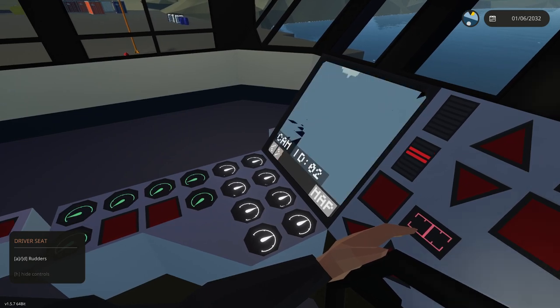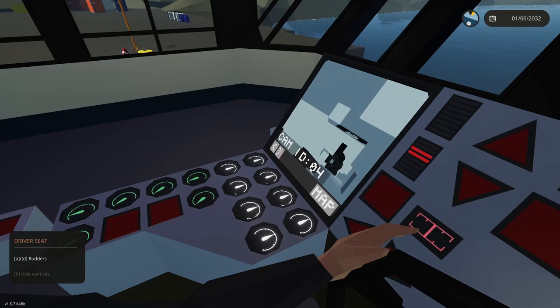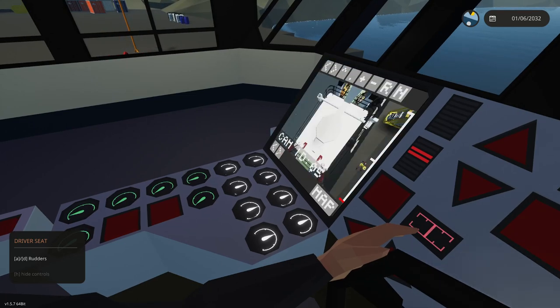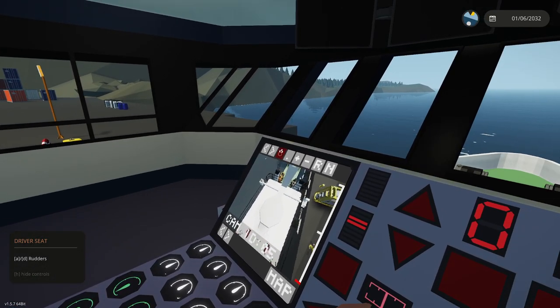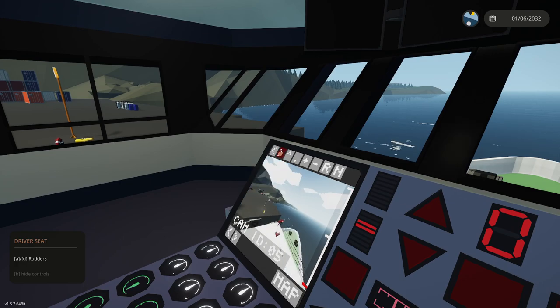And then I can switch to my cameras. So that's camera two. Camera two is inside, I think. Camera three is inside. Camera four is inside. Camera five is that one we were looking at. So as you can see, I can look up. I can rotate this camera 360.